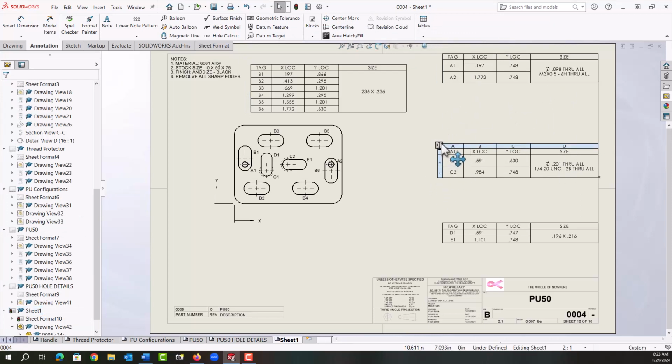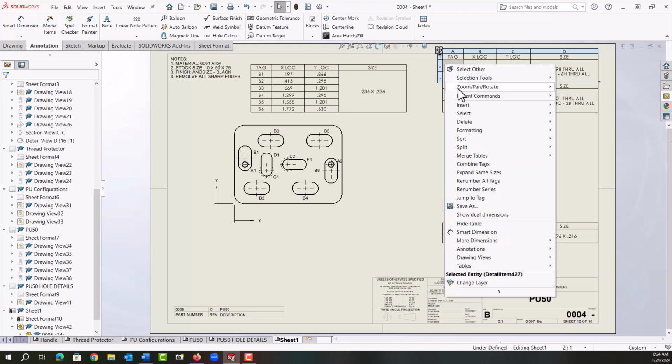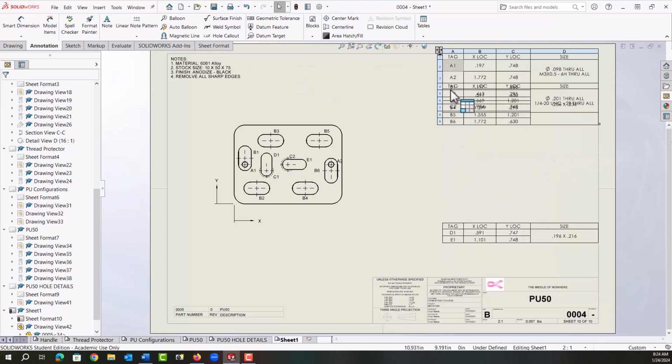So first I'm going to drag this up here and just lock it right there. So they look together. Now it would be nice if I could combine these two tables, but there's not a really easy way to do that. If I go up here to the A tag and I right click and I come down and I select merge with next, it's going to bring the B's back in below. It's just going to put the table back in the order it was.